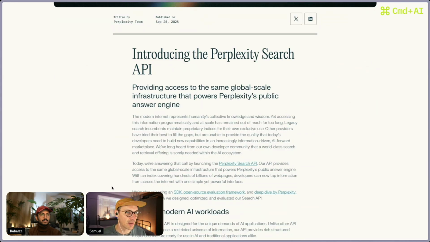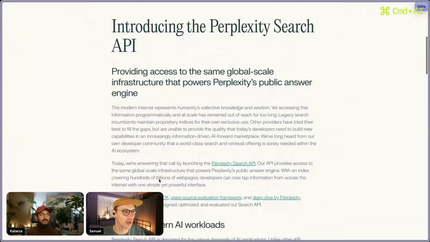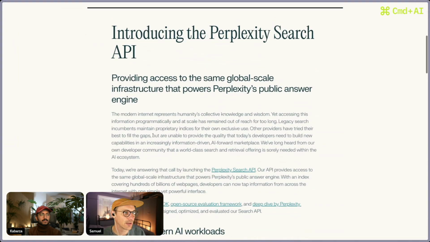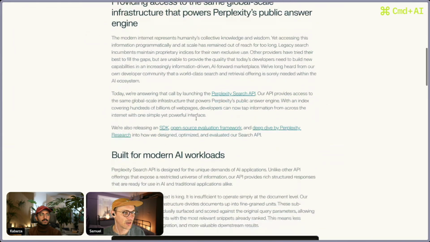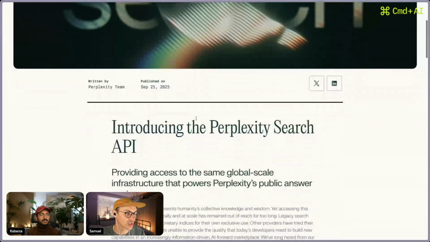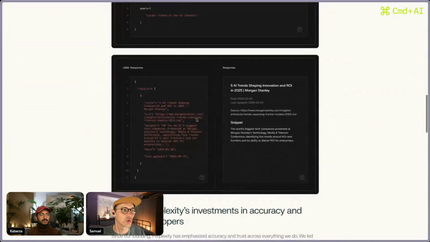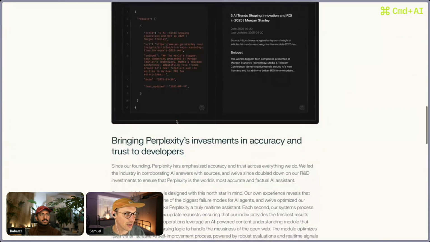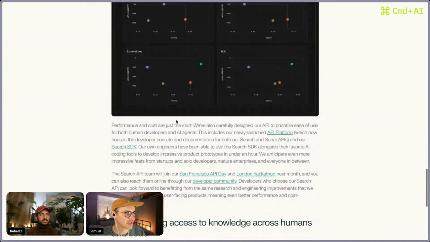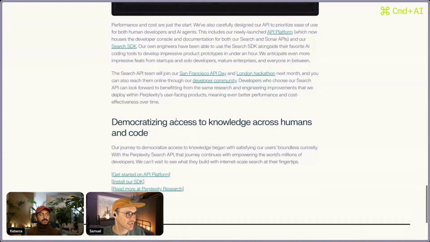When you used to use Perplexity, you could enable it to do web search, but it wasn't quite using the same system. I don't know the ins and outs of it, but literally today they've launched Perplexity API, Perplexity Search API, so you can leverage all the goodness that comes from Perplexity in your apps. So that's pretty cool. Quite expensive though.